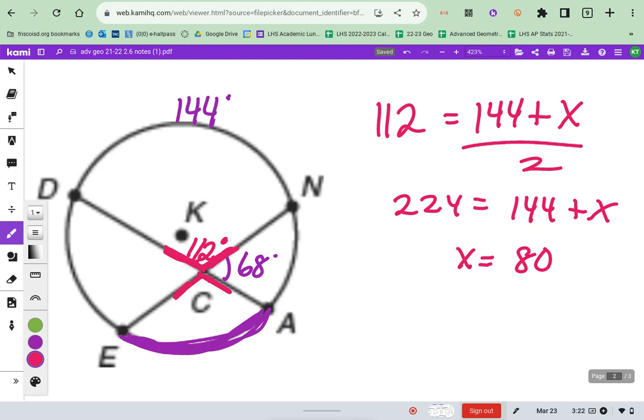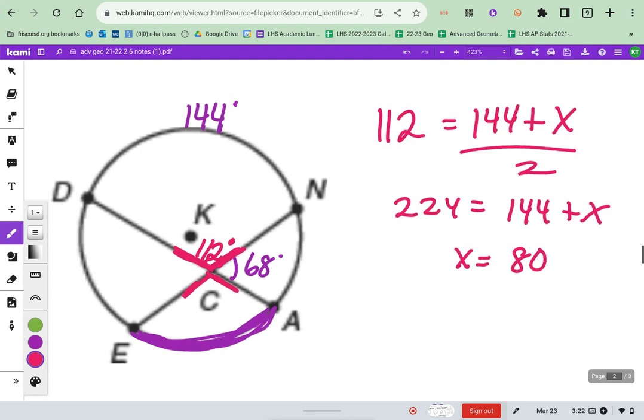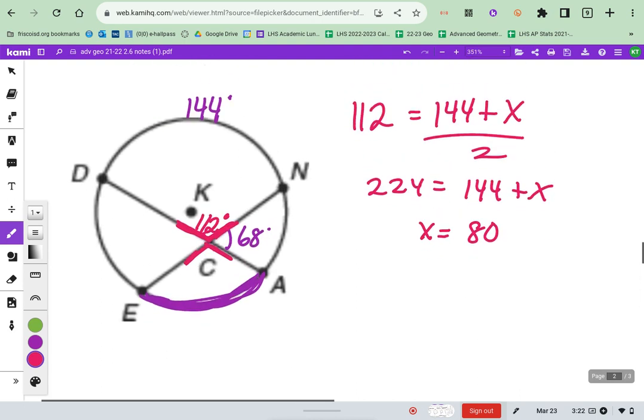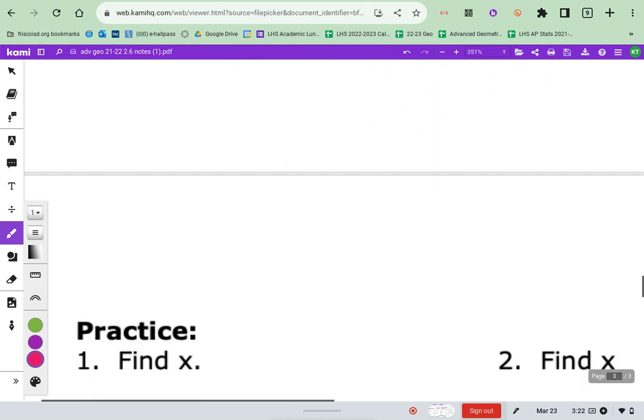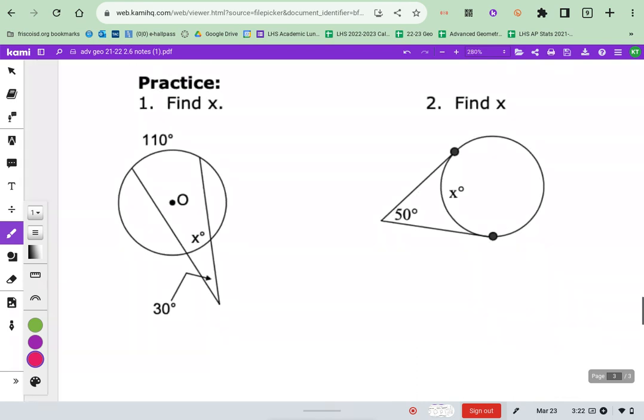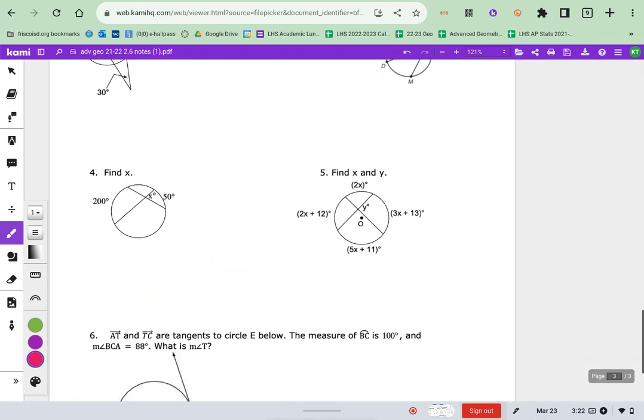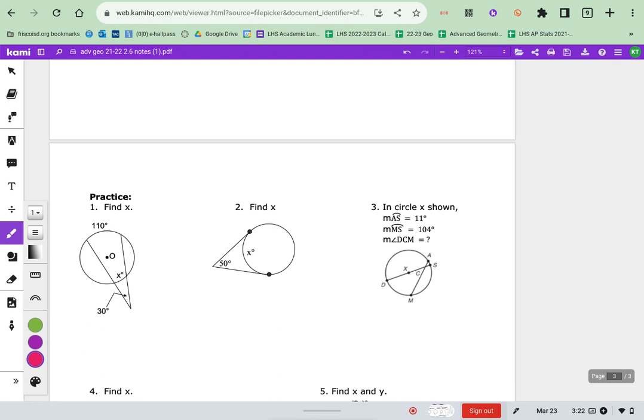Okay, can you show me on a scale of 1 to 5 how you're doing with our new knowledge today so far? Okay, we're going to go do some problems together. So next page. We're going to do at least three of these together, and then I'll teach you a brain break game, and then I'll let you practice them on your own. Hang on with me for 3 or so problems, and then we'll take a break.